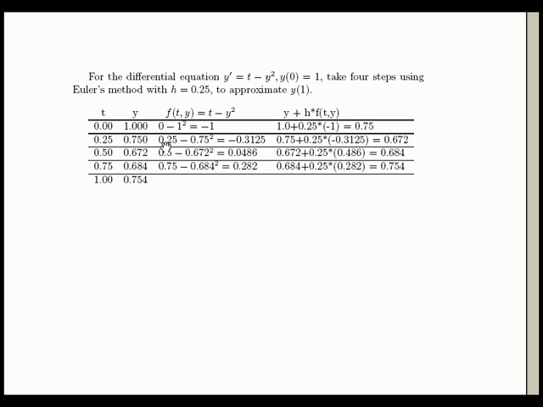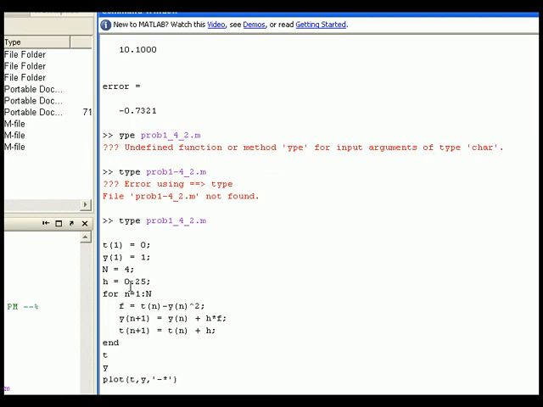Well, this is obviously not something you want to do by hand, but we can easily automate this and do it with MATLAB, so let's do that. Same problem again, but this time with MATLAB. So here's a MATLAB program that does exactly what we did by hand. Start out with t equals 0, y equals 1, and take 4 steps of 0.25 each. Each step t goes up by h, and y goes up by h times f, where f is t minus y squared. And we print out t and y and plot it. Plot the solution.